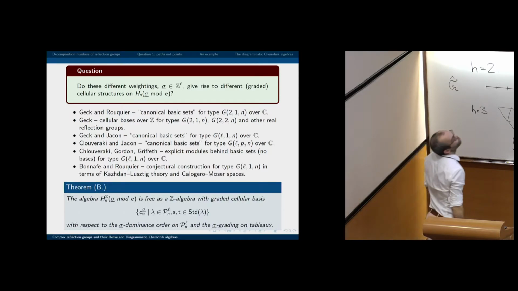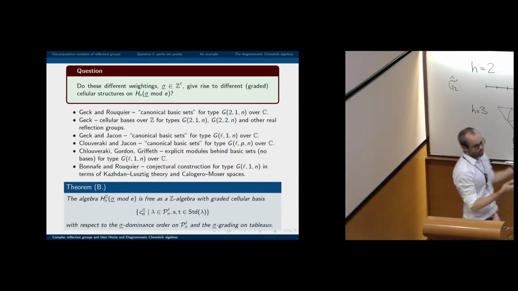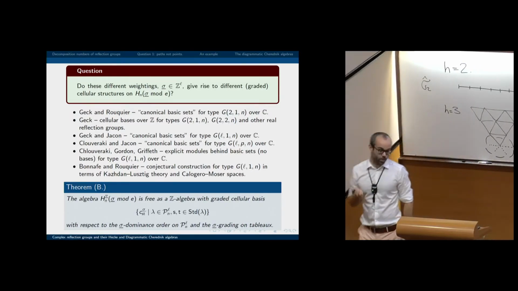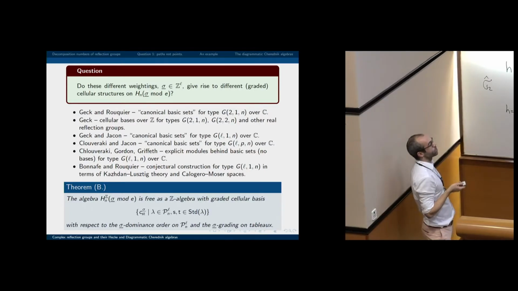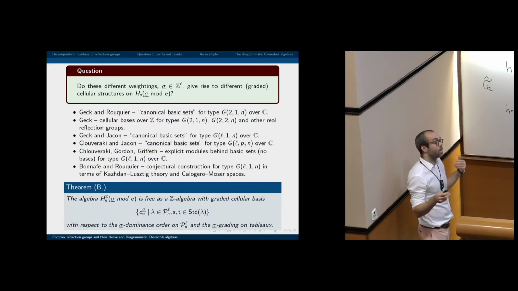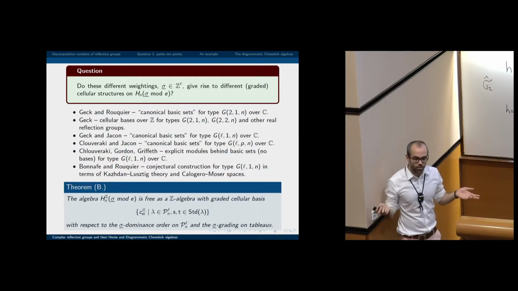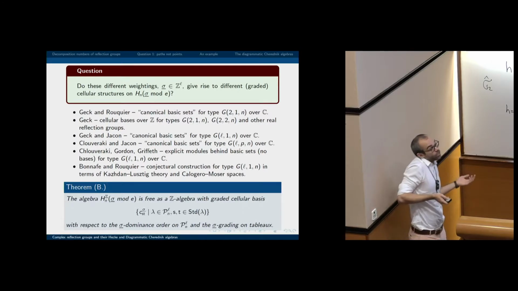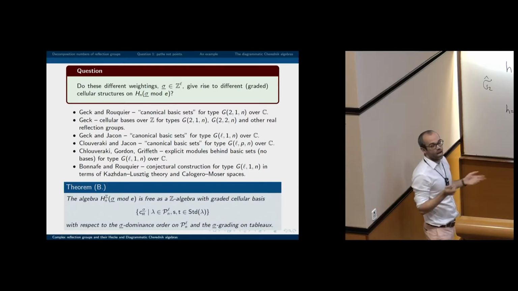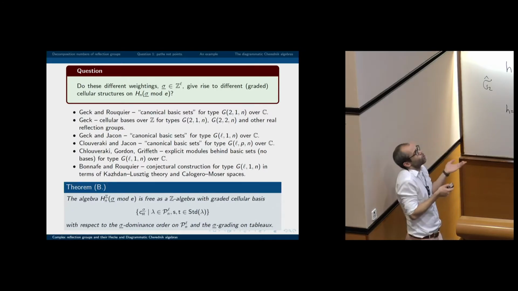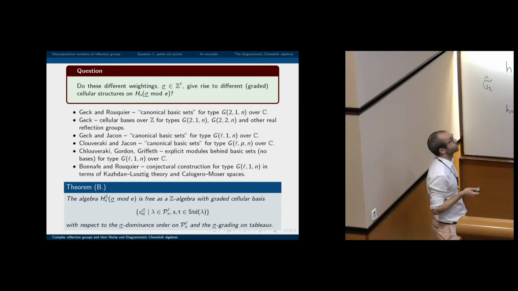So what am I saying? Yes, the answer to the question is yes. We can construct these graded cellular bases, so we do know that the decomposition numbers are unitriangular, and okay, sure, we don't actually construct the simples, but given a cellular basis, we know that you can construct the simples by quotienting out by a radical that I haven't told you about yet. So, sure, we have solved both the questions off the other slide.